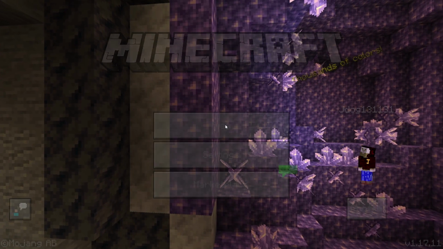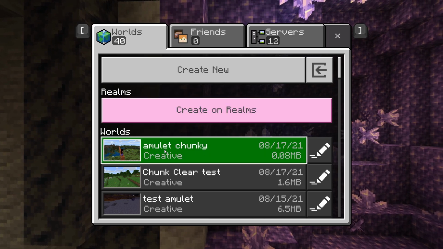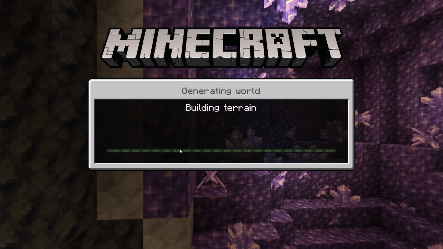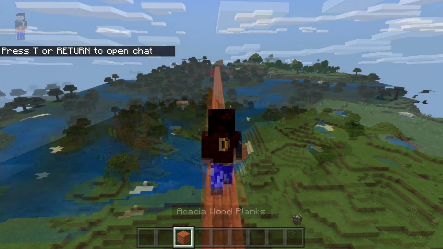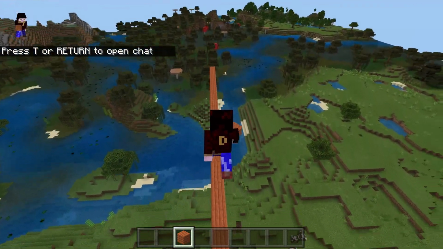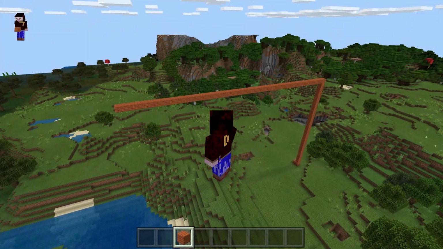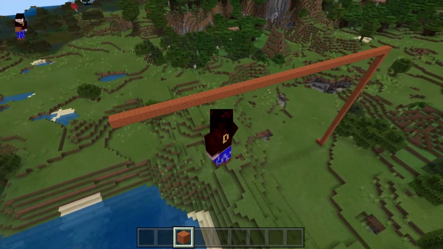So all loaded up now, let's go ahead to play. It should still be called the same, Amulet Chunky. Of course the picture is still the same. That's because it's saved from the last time that you were on. However, now we should find that the only bit that's still loaded up the same is just a few chunks around us. And as you can see here, this has now been cut off exactly where we wanted it to, and it's only these chunks that actually stayed loaded. Everything else was unloaded and has restarted again.